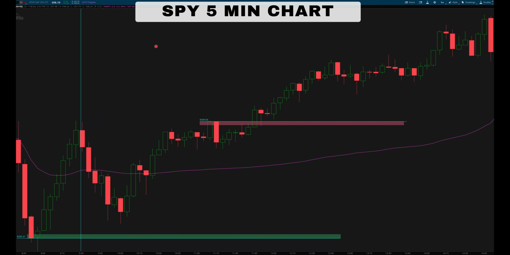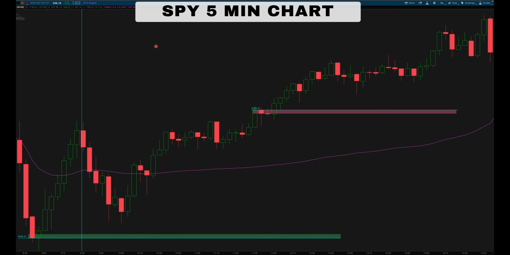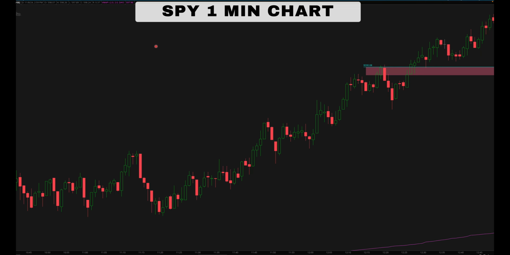And say you miss it, that's fine. Draw the new supply zone that's moved over at 589.06, and then go to the 1 minute chart and enter that trade and hold that thing, or at least do it for 2 minutes, 5 minutes, 10 minutes, 20 minutes, an hour, whatever it is. You would have made a lot of money. So the money's there for the making. This is overall how to draw supply and demand zones.